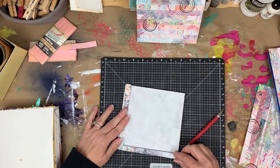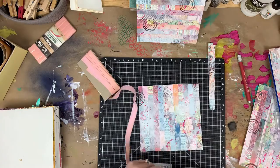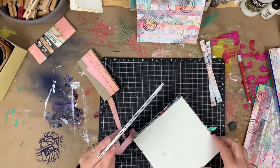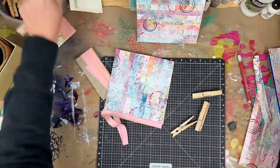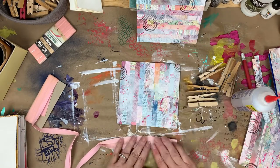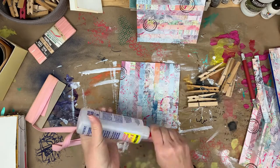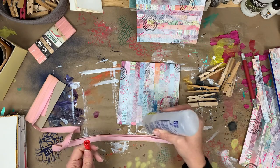And so I'm checking and notice that it does fit. I don't need to cut down some of that master board and put it on the other side. I can just start adhering this bias tape. And so to do that, I am going to use some of the Beacon Fabri-Tac, which I love. It's great on paper as well as on any kind of fabric or fiber.